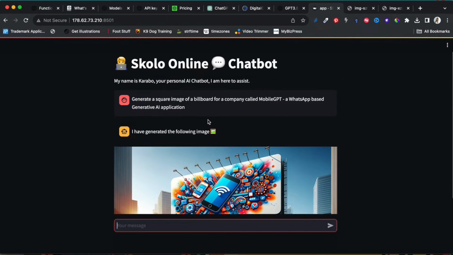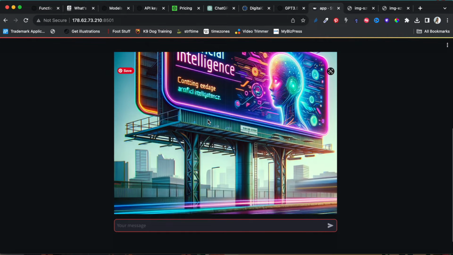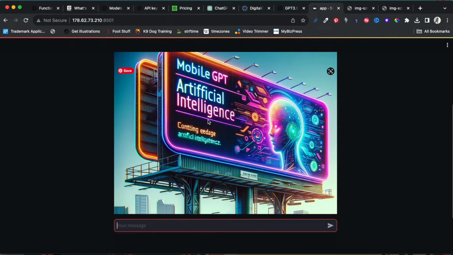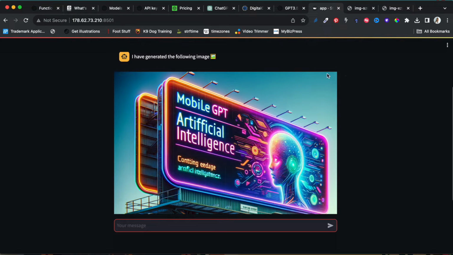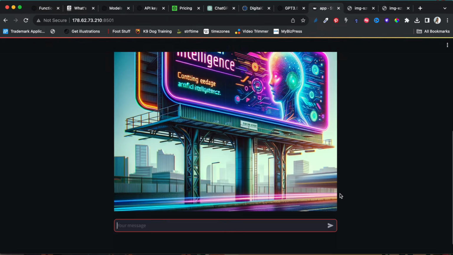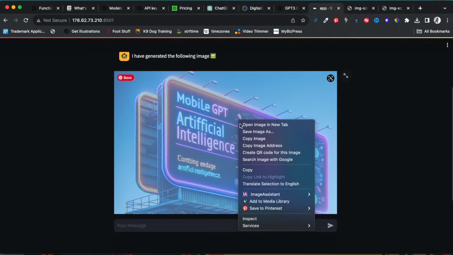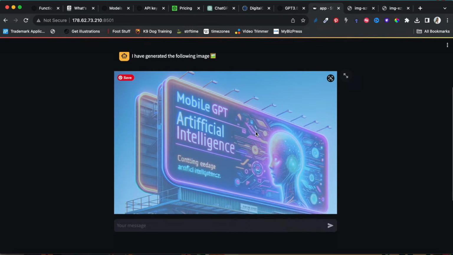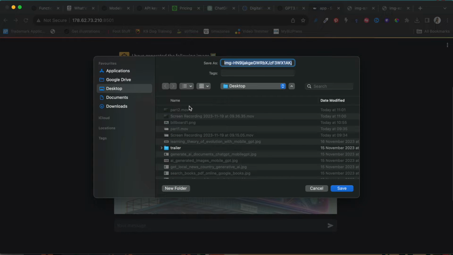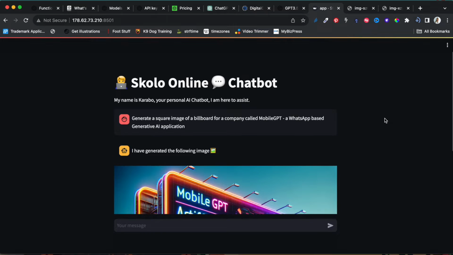But here I see it sent the exact same image. Oh no, this is a different one. All right, so this is actually a square image. You don't see it, the billboard, it is landscape. But if you look at the image that was returned, it is actually square. You see at the bottom over there, it's a square image that gets returned. But of course, I love this image. I'm going to save this image and use it in my design. All right, this is a billboard. Billboard 2.